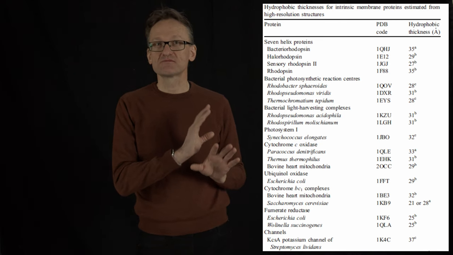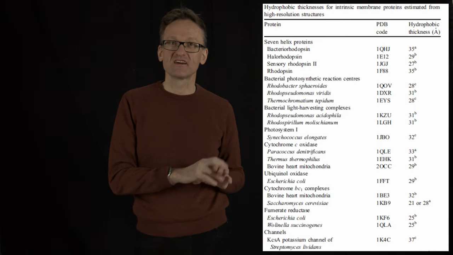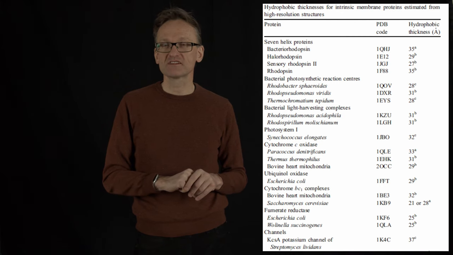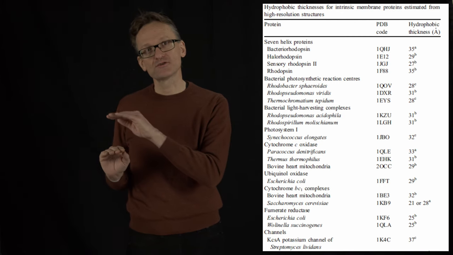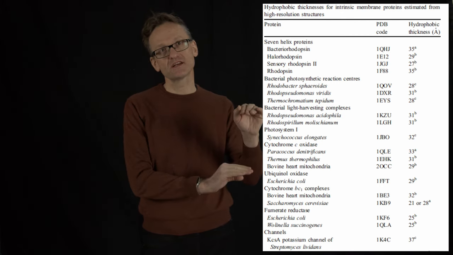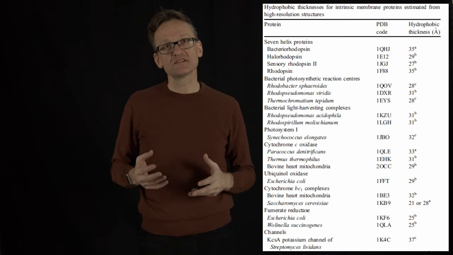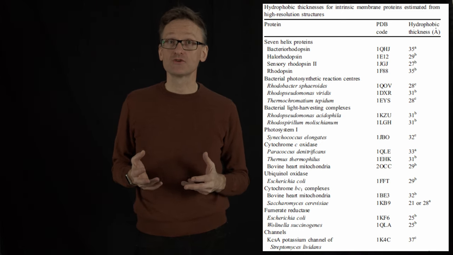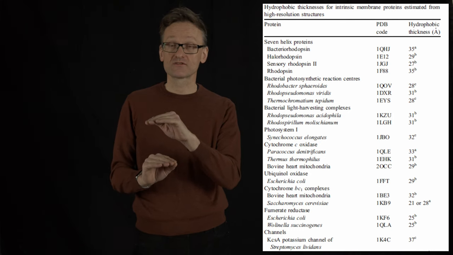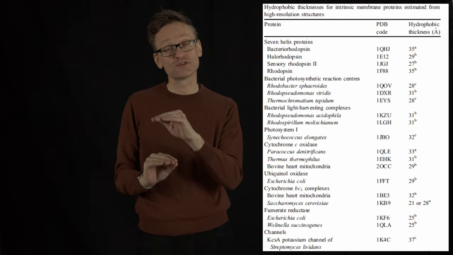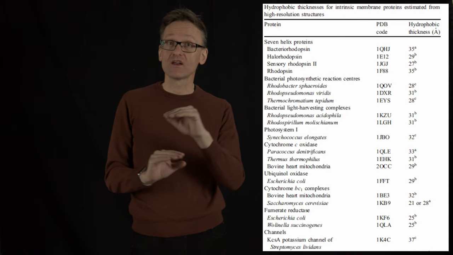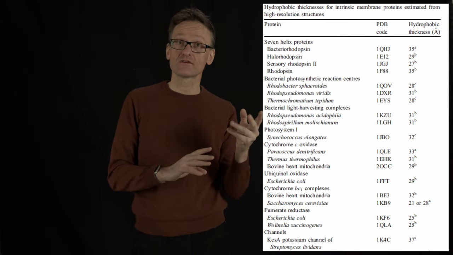I would take this with a grain of salt. There are other studies that somewhat contradict this, but in theory, at least, if there is a systematic difference between the thickness of membranes, cells might be able to use that as a way to sort proteins—so that thin proteins that are not alpha helices, that are not so long, for instance, would go into thin membranes, while longer alpha helices would go in the thicker membranes.